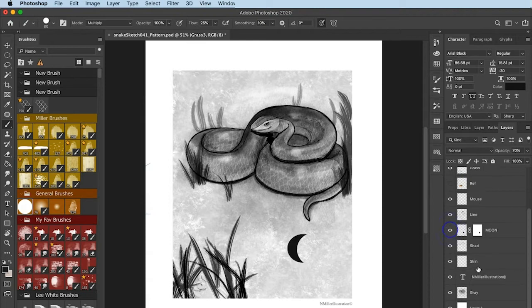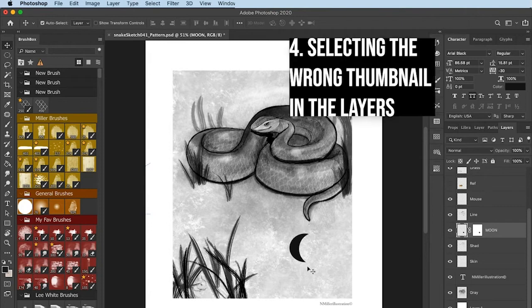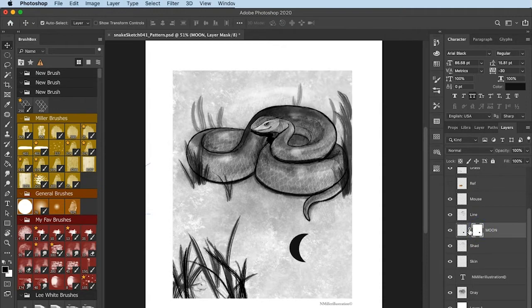All right, mistake number 4. When students are working in Photoshop, I made this moon shape right here. It's on a separate layer. I just took a circle and deleted part of the circle by using a layer mask. Technically it's not deleted. It's all there. The way I treat a layer mask is that you're just hiding something. Black hides, white shows. So it's like you're covering it up.